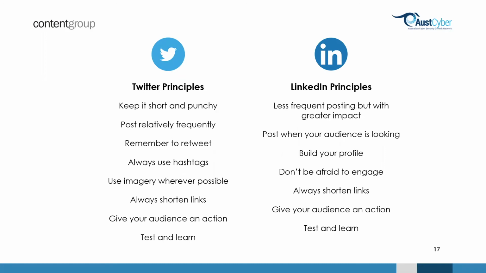Always use a hashtag. And as I say, Olivia will run through a few of those with you in the next section. And if you can, please try and use imagery where possible. It might just be a stock photo that you can find. It might be something that you've had designed for you. It might be a snap that you've taken on your iPhone at a conference, but it's always worth it because posts with imagery attached to them always perform consistently better.